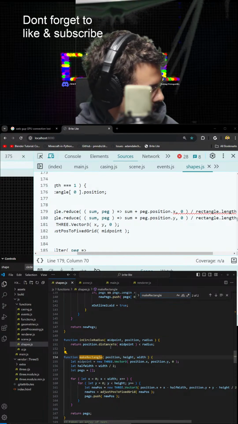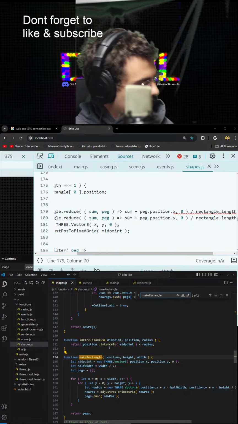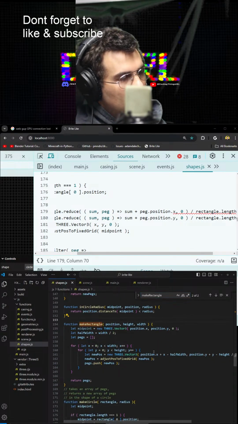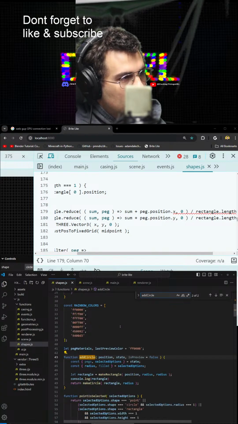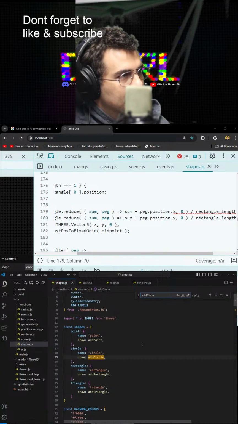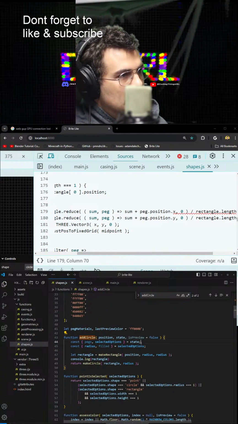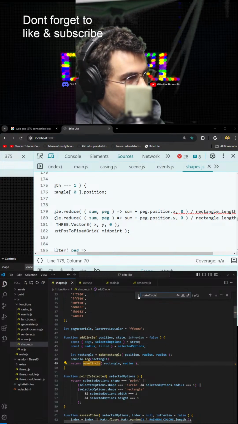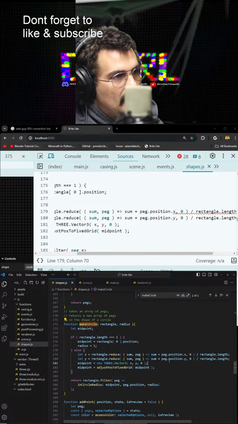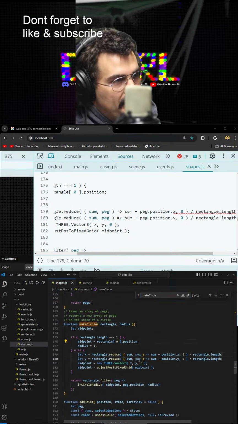That might be it. Let's go with that route. I don't know what I said before. I gotta go soon, so I gotta wrap this up. Make circle is the function. Add circle. And peg dot position is wrong, which is not my fault.